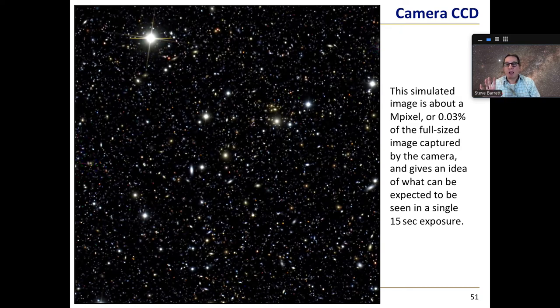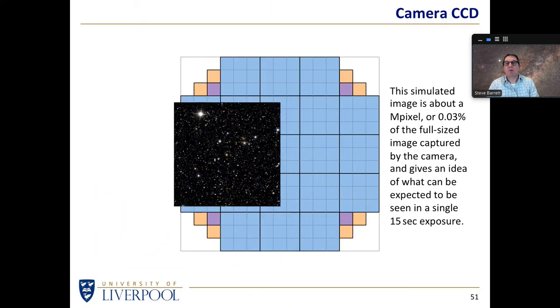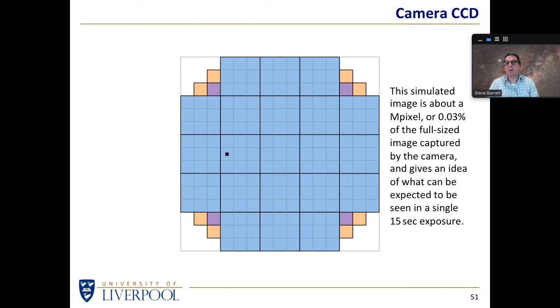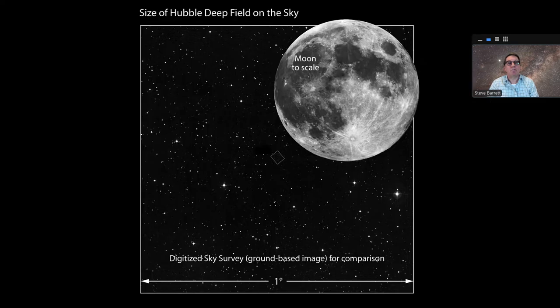We would expect to get a large number of stars and a large number of galaxies in a 15-second exposure. And remember that the full image obtained in those 15 seconds is larger than what you're looking at in terms of area by a factor of some 3,000. So just mentally absorb what you're looking at, multiply by 3,000, that's what you get in a 15-second exposure. Truly phenomenal amount of data that's going to be coming out of this system.